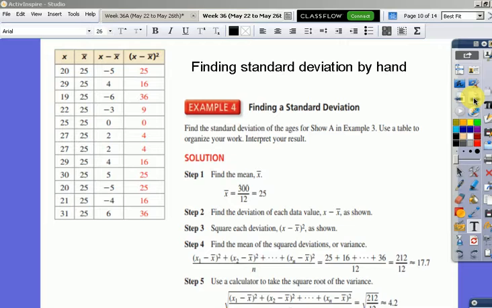Yes? What is the 4.2? Oh, yes. So, the 4.2 is your standard deviation, which means that your standard deviation is how close your data is to the mean, right? So it's going to make more sense in the articles that I gave you. It's going to talk about why standard deviation is useful, okay? So before we get to that, though, I want to show you how to calculate it with an Excel spreadsheet.